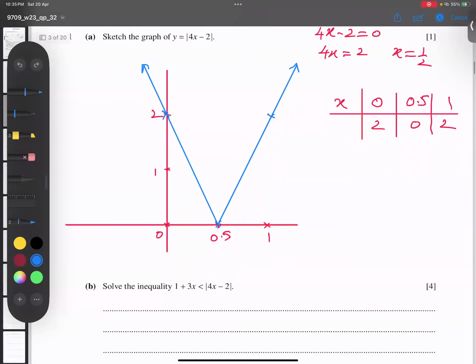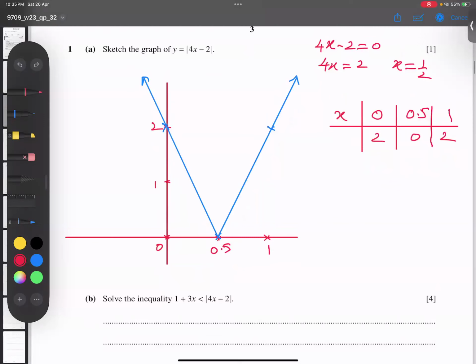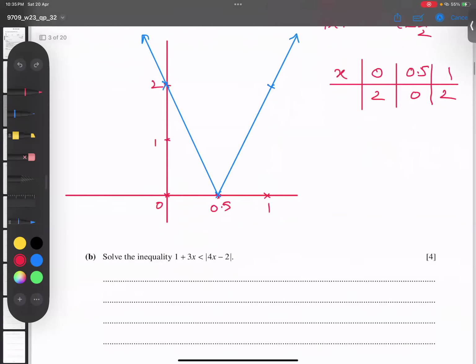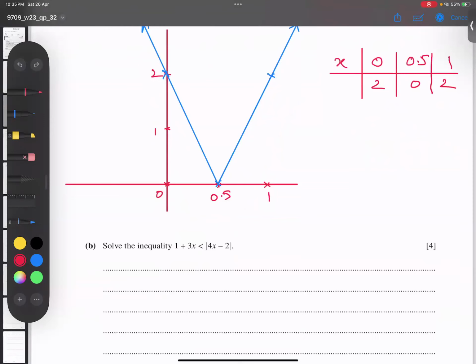Now part B, the first part is done. He said solve this inequality. We can do this inequality in 2 ways, a 4-mark question, graphical technique or algebraic technique. But as the question did not emphasize the graphical technique, we can do it algebraically. So squaring both sides: whenever x is involved on both sides, we can take the square of both sides.